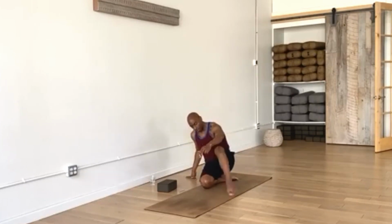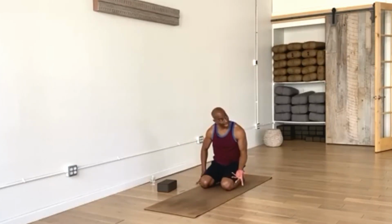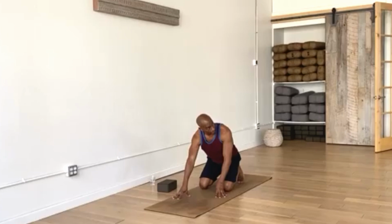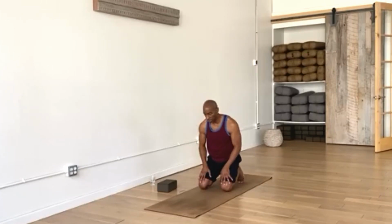Okay. And then let's try what I call a half hero, where you come out onto your hands or fingertips, tuck your toes, and then sit back again, okay? So you get a little stretch through the toes, but you can still come off the hands, okay? So I just call this half hero. A little stretch for the toes there. So almost in a flexed foot fashion.